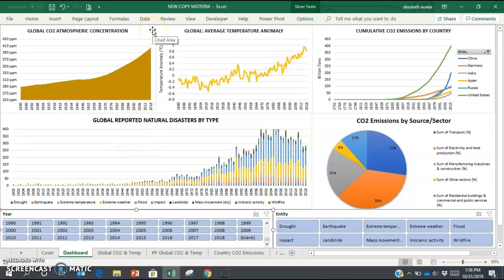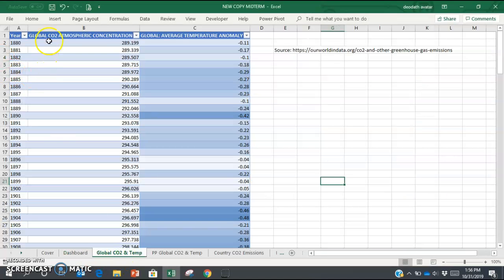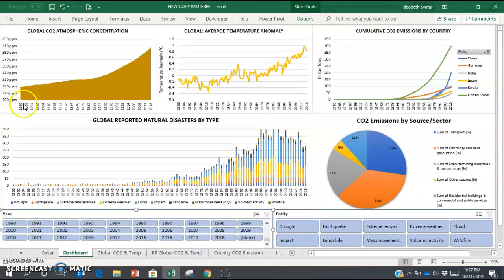So let's talk about the first chart. This chart shows the annual amount of carbon dioxide released into our atmosphere. If we look at the data over here, I took the year and the amount of carbon dioxide that's released yearly for each specific year. The measure for this chart is ppm. So for any given year, there's a given amount of ppm that's released into our atmosphere. And this chart allowed me to check the progress towards combating climate change so far.